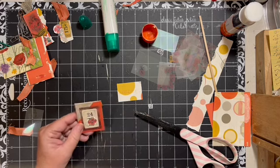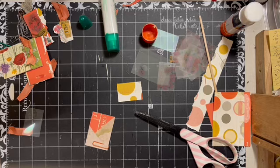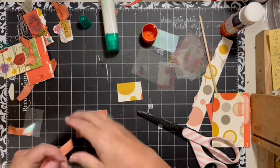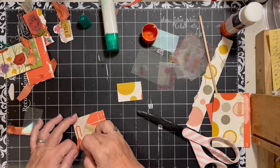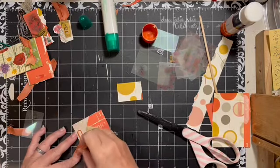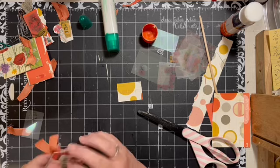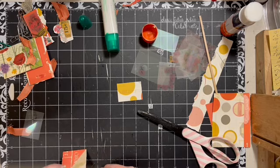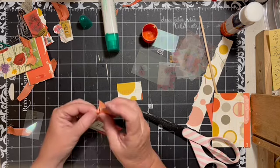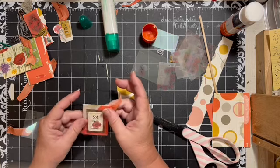So we have digital, we have sticker, and we have the flower. And I think we'll add this on. And again, we're really trying to help with the bulk. So we're going to go ahead and just do a fold over. A glue fold over on this ribbon. Glue, fold over. Okay. That'll keep it on there. I want to pull it to the edge. There we go. Okay, so that was a simple one.